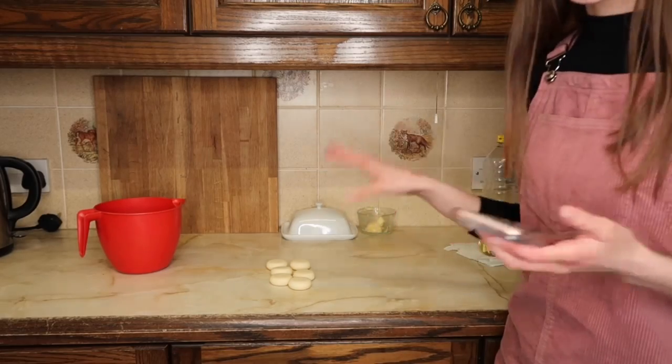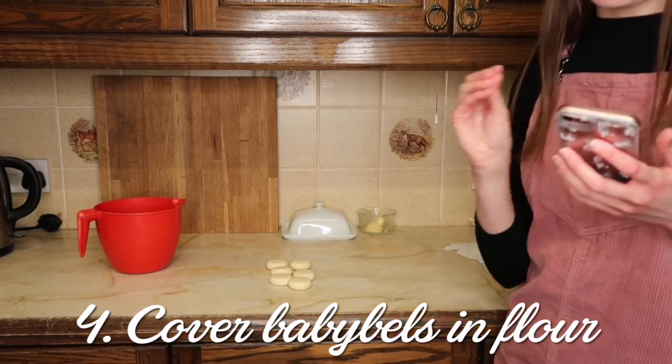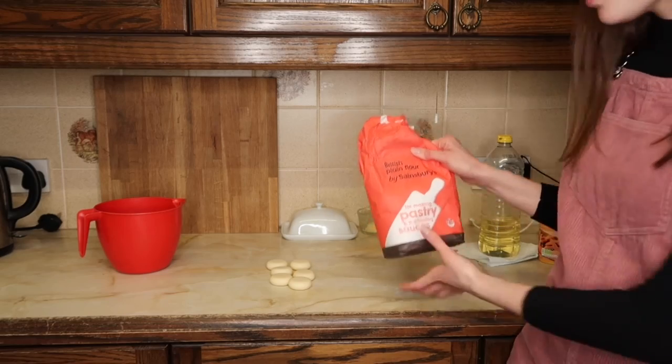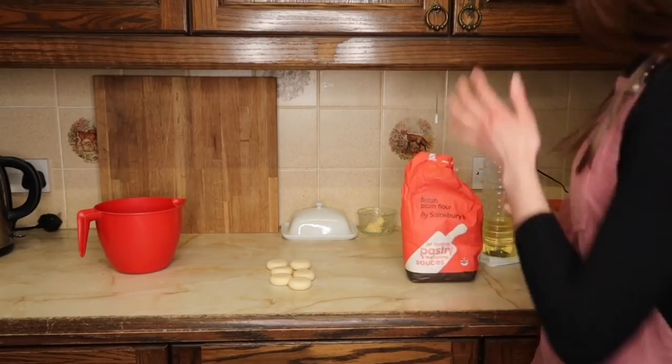We now have our six unpackaged Babybels, and the next step is to coat them in flour. So I've got some British plain flour. It says you can use normal flour or self-rising flour. I'm assuming plain flour is normal flour, since it's plain, but I don't know for sure.